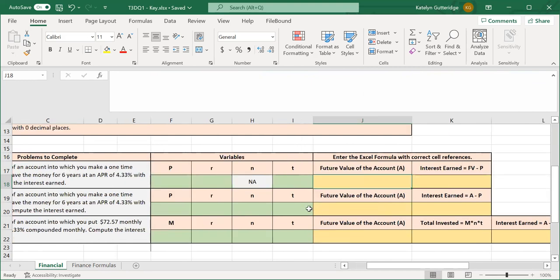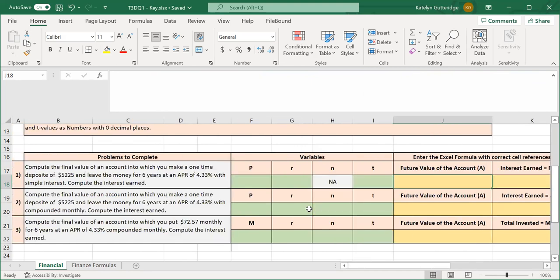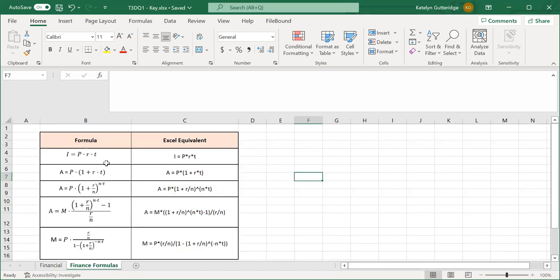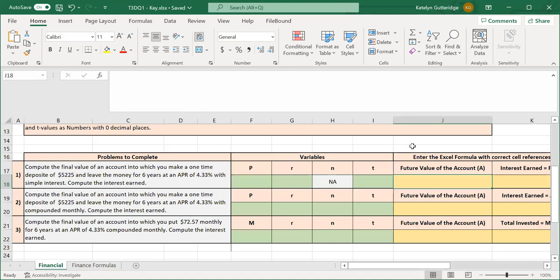So when we're talking about which formula to use for this first problem, we're looking for simple interest. We initially need to find the future value of the account. So if we're looking at our 2 simple interest formulas, we want the second one, which gives us the A value, which is the future value of the account. So we're looking at the second formula here, and I can go ahead and copy this, and I'll bring this over to my first tab so I can use it as a reference. I'm going to copy it in this white cell just so I can see it as I go.